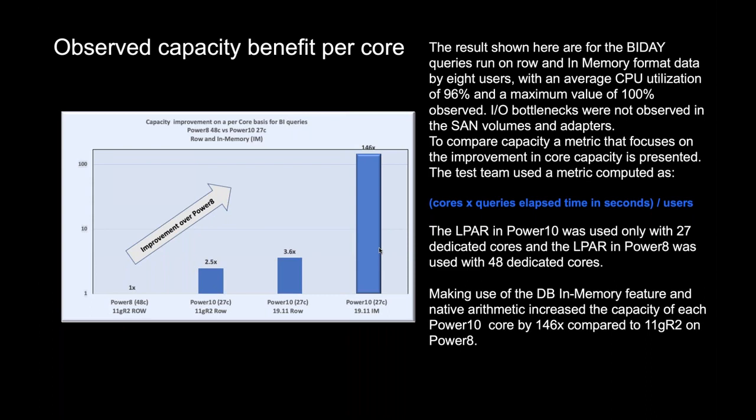So even though in-memory is a separately priced option, I think if you're doing any amount of analytics, you may find it to be a very effective tool to improve the utilization of your systems and the utilization of your overall investment in Oracle software. So I encourage you to take a look at this, and we've done some other materials on this. And I'd love to hear about other people's success or experiences with the in-memory feature.